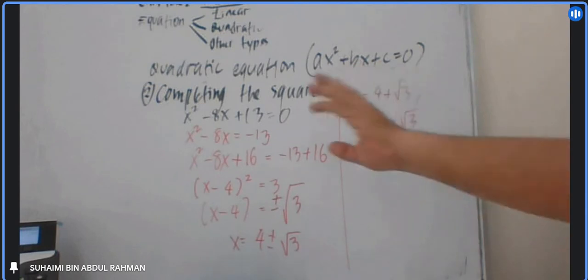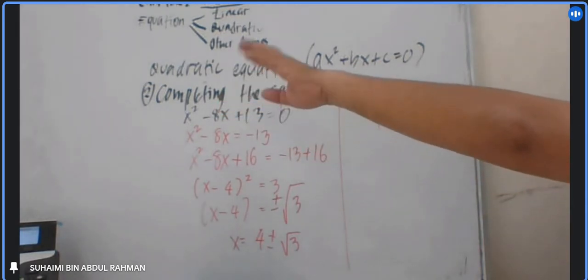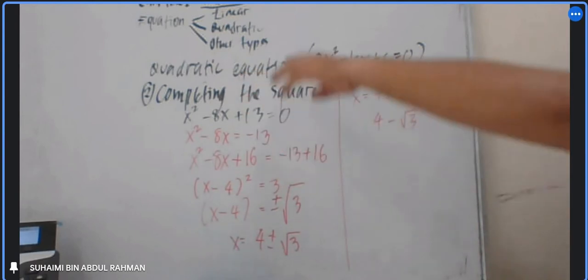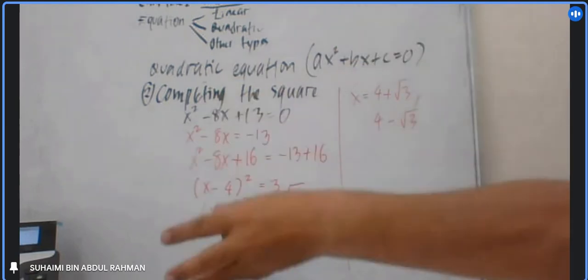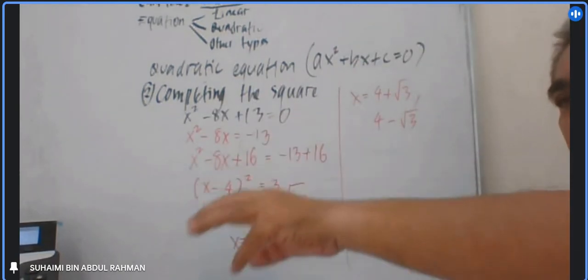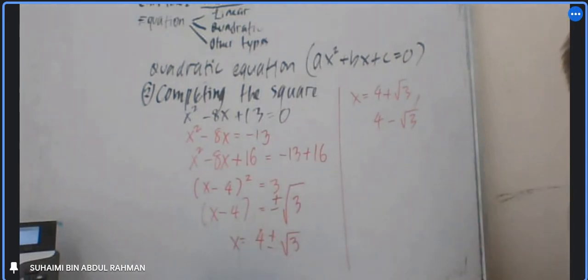Okay. Now we are in quadratic equations. Before we go to quadratic, it's linear. Linear, we have 1 only. Why do we have 1 only? Because the highest power of x is 1, for the case of linear.